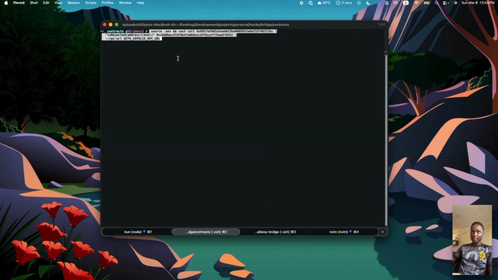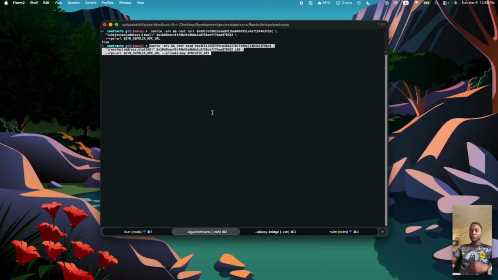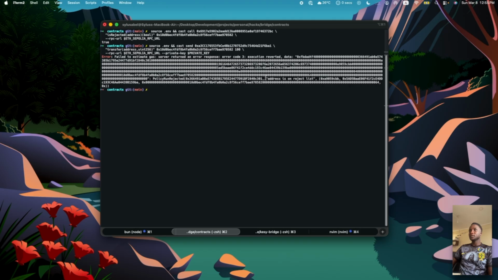So in hindsight, this means that when we try to check with, for example, we have this method is rejected on our contract address on our policy engine. When we try to check if it's rejected, it will say that it's true. And to further confirm, when we try to send KESY to this particular address, which we have blocked via our policy engine, you will see that it will revert, and the reason for reversion will be address is on reject list. So basically, we have frozen both on the Hedera and on the Sepolia side.